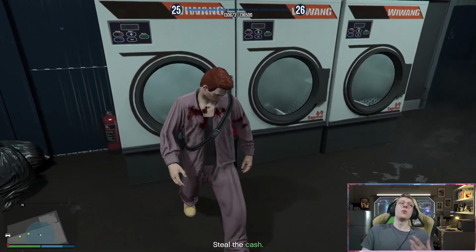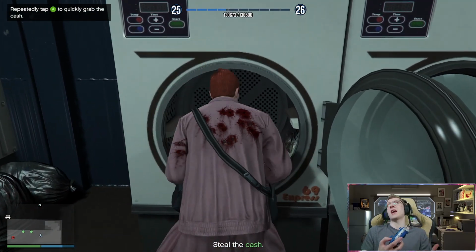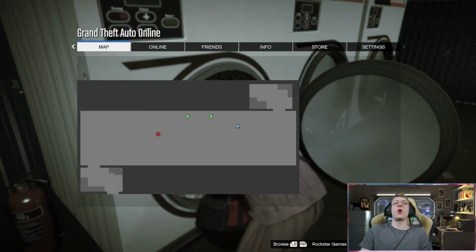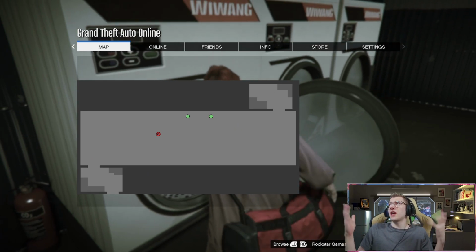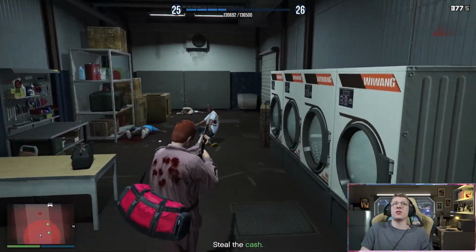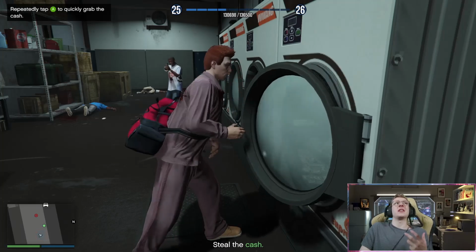Now we start looting once again. Another little fun fact about looting is once you are in the animation, we can see here my character's in the animation. If you press the pause button while you're looting, the character is going to keep doing it and you don't have to repeatedly spam the button, which is a little bit nicer. You can see I got no hands right now and my character finished looting. So it's just kind of an easy way to make life a little bit simpler when stealing the cash.